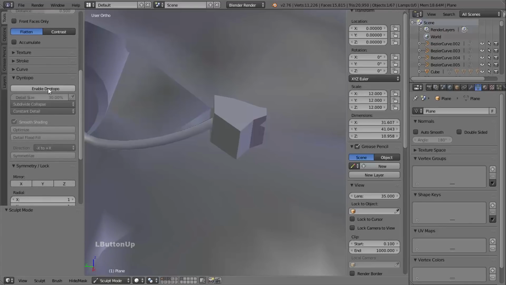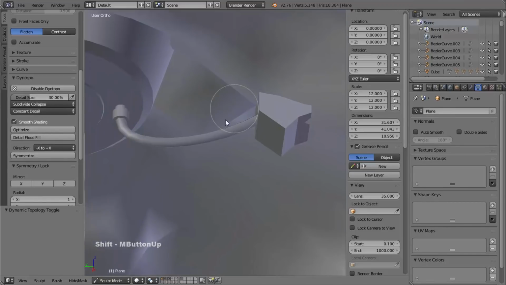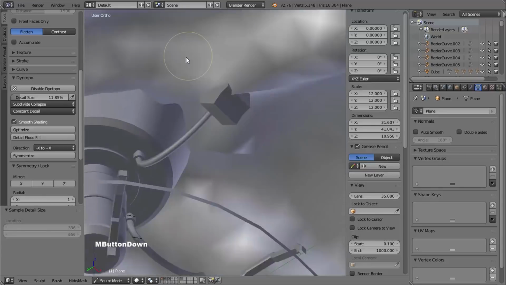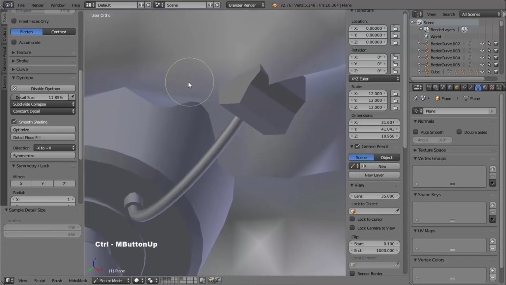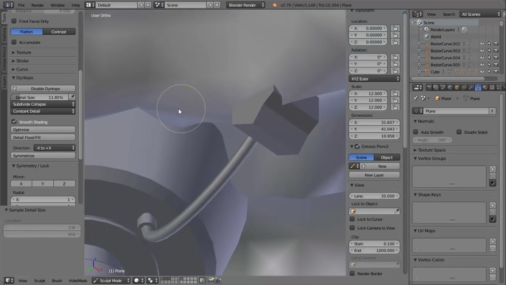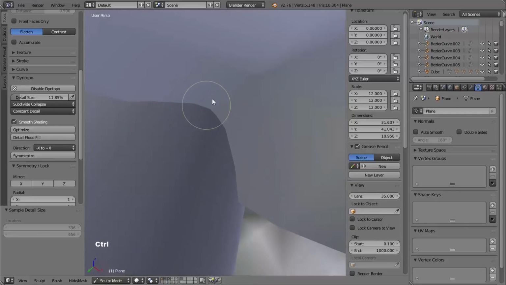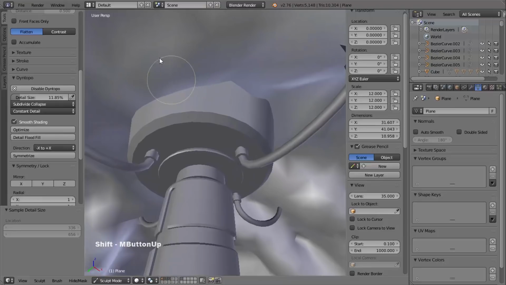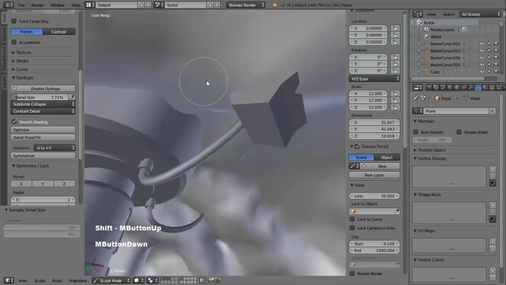So I'm going to go to sculpt mode and just expand my options panel. And I want to enable dynamic topology. And I'm using constant detail as before. And my detail size is set to 30. So I'm going to use my eyedropper and click somewhere on the surface of the cavern, and that's set to 11 at the moment. I'll just double check that. In perspective mode, I'm going to press 5 on my keypad because I don't want to be accidentally sampling the outside of the object. I want to be inside it. So I'm going to do that again and click the eyedropper, and it's actually about 7 around there.